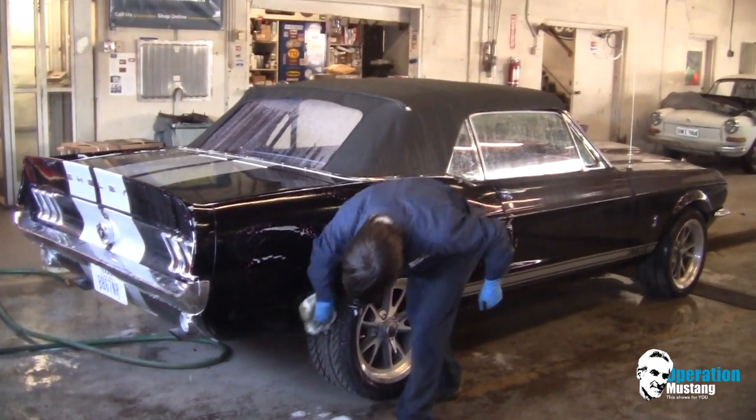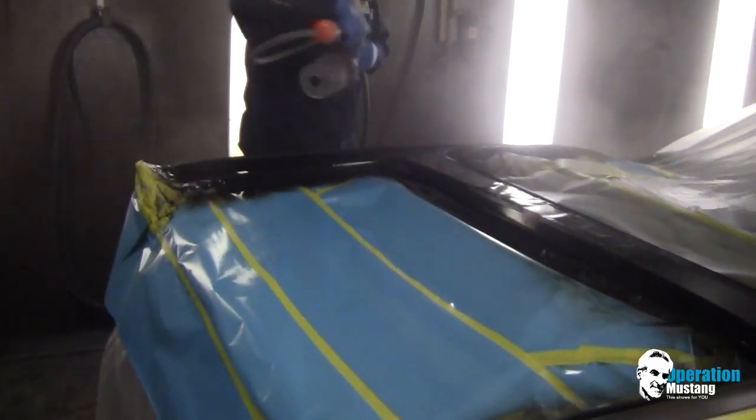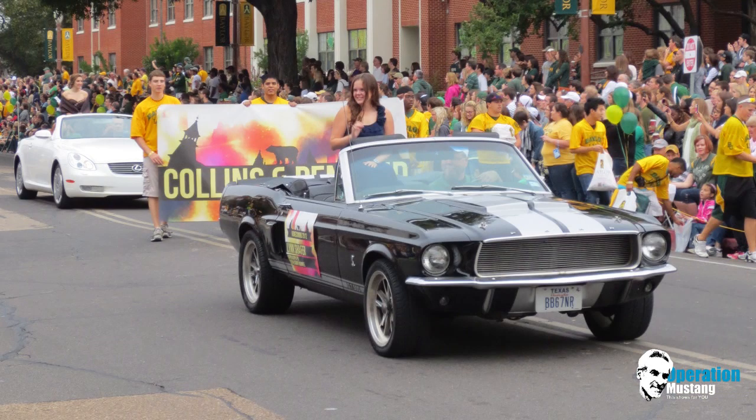Hey, Cody, you want to give me a hand? On the next episode of Operation Mustangs and More, we get the coupe, the cool car, done. We get a top on it. We get the paintwork done. We get the interior done. We get it done, and it's on its way back to Texas for a really cool parade it's involved in. So watch out for my next episode of Operation Mustangs and More.